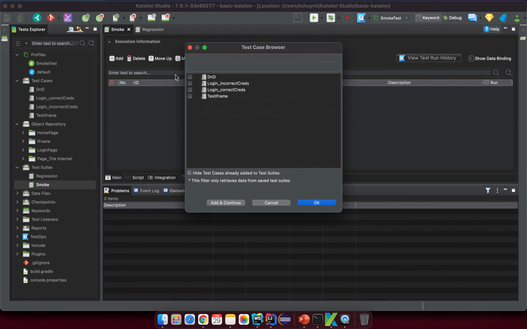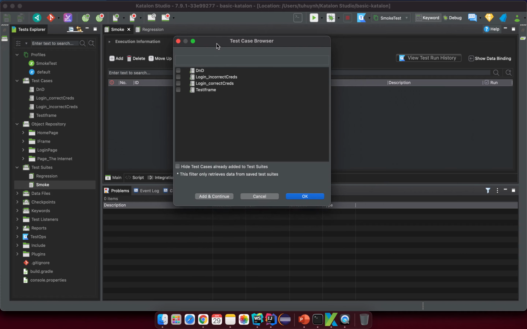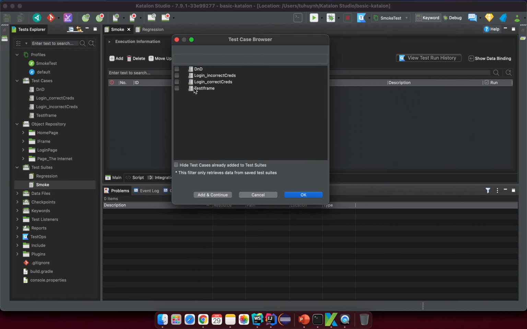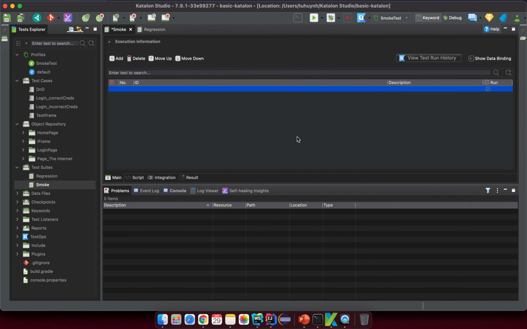I click the add button, and you can see we have a dialog that automatically displays all of the test cases that we already have in the system. In this case, I want to select login with correct credential, because I think it should be at the smoke test level. I hit the OK button, and you can see that test case is now under the smoke test suite.